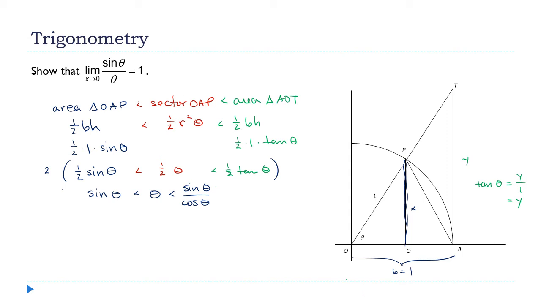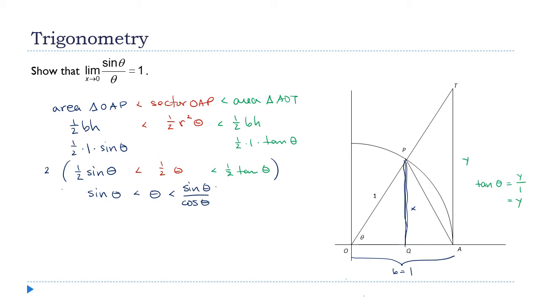Okay, now my next step, and here comes the left versus right hand limit parts. I'm going to divide both sides, or all three parts, by sine theta. Now, you probably remember back in your trig and even your algebra classes, dividing by something with a variable in it is a sketchy thing to do with an inequality, because you don't know if it's positive or negative. You don't know if you should switch the direction of the inequality or not.